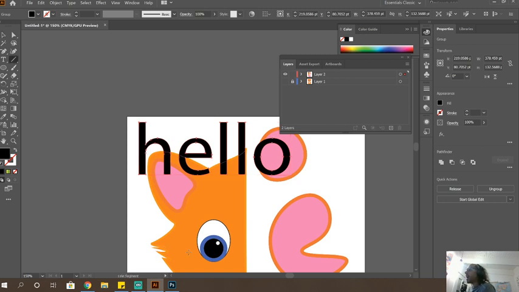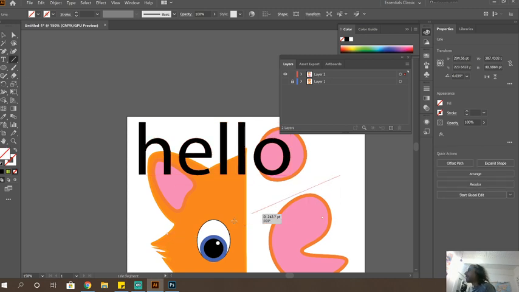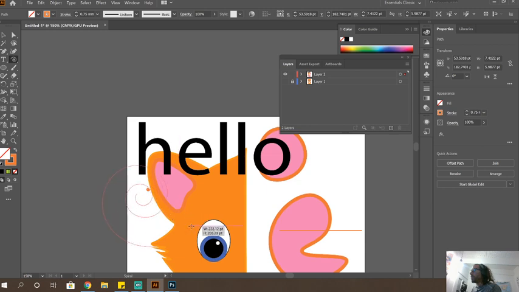What else do we have? A line tool, pretty self-explanatory there. I can create a line, okay? By default, the line is just a line. There's no stroke. I can increase the stroke and put a stroke on it. Hold that down, and again, you've got lots of other tools here. The spiral tool is fun. Okay, so I don't know why I did a special effect. So you've got all those tools down there.